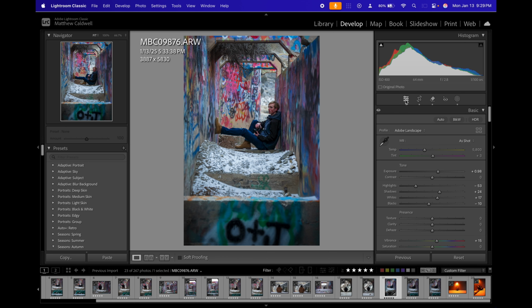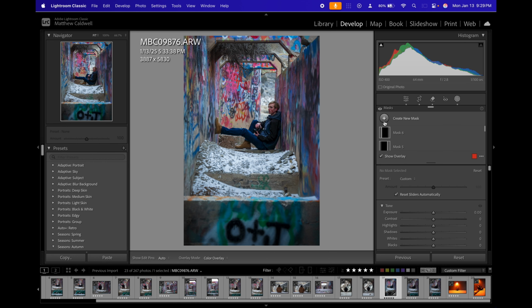So now if we take a look at our image, if we hit the backslash button on our keyboard, you can see the original, what it looks like, and what it looks like now. If you want to see before and after masks, you have this little eye right here. Hit before and after, and you can see our subject quite a bit better. It pulls your eyes right into me in this picture, and it's already helping this picture to be better.